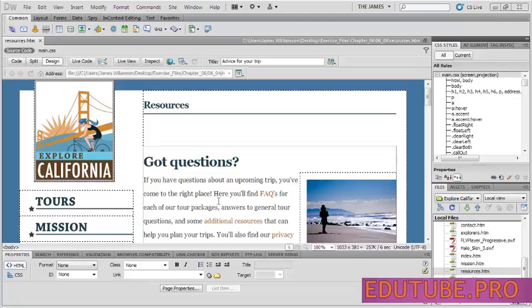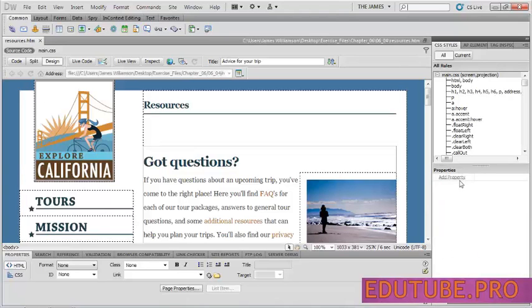Now, you're going to find the CSS Styles panel in the CSS panel grouping. And that's usually located at the top of the panel dock, although you can reposition it in custom workspaces if you'd like. Now, I'm going to give myself a little bit more room here by double-clicking on the Files panel tab. That'll collapse that, and that'll give us a full dock to work with the CSS Styles panel, because depending upon the view you're looking at it with, it can take up a lot of room.